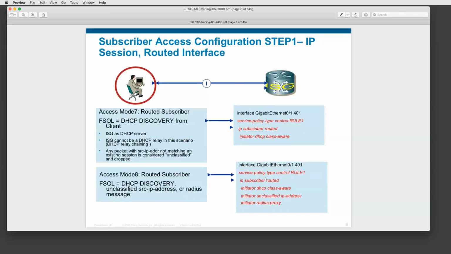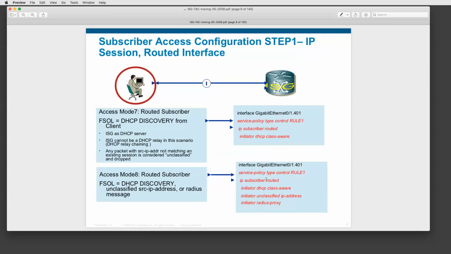Here you see that you can combine stuff. So in mobile wireless, for example, you will see often that DHCP is combined with initiator MAC address. If the guy loses his connectivity, or the customer that is dealing with ISG has a session timeout, but eventually the session didn't really disappear, you can restart the session by having that packet coming into the ISG.